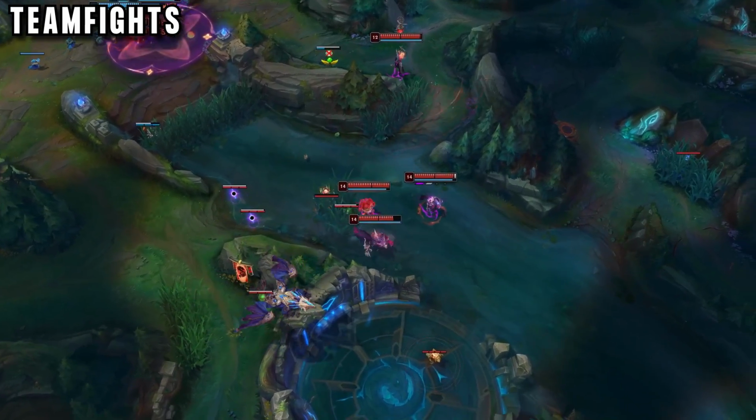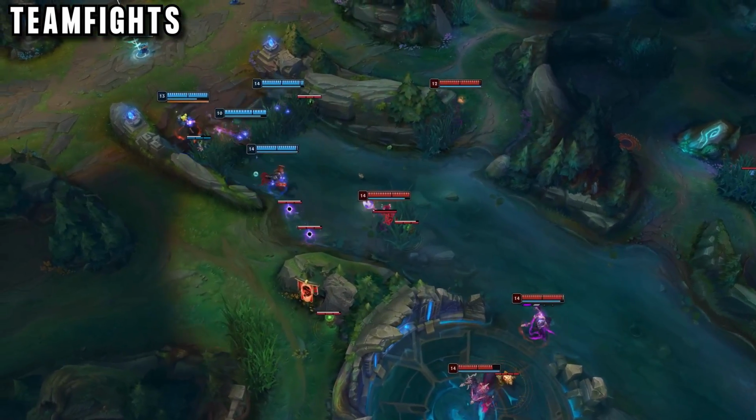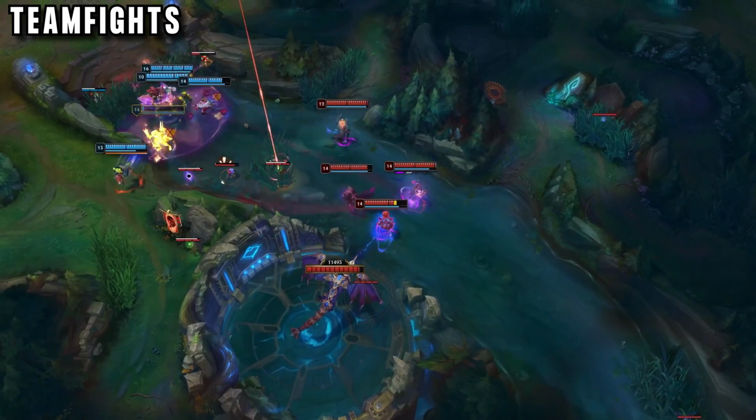Teamfights are also very strange for Heimerdinger Jungle because he has no flash. This means he must get to the teamfight or objective as early as possible to give him time to set up turrets and gain control of the area.